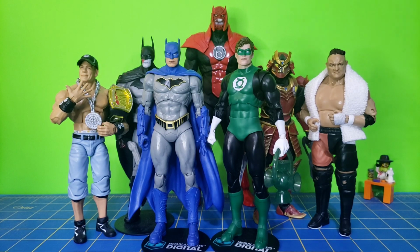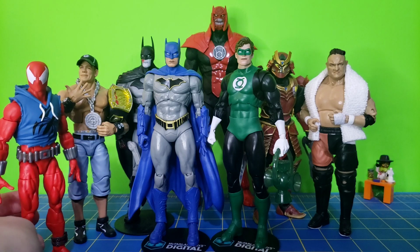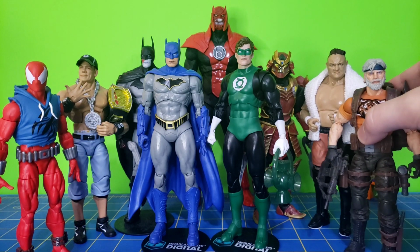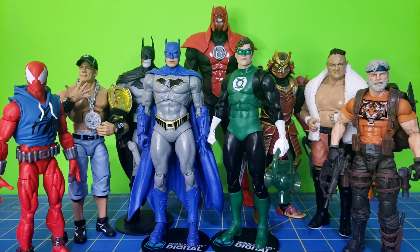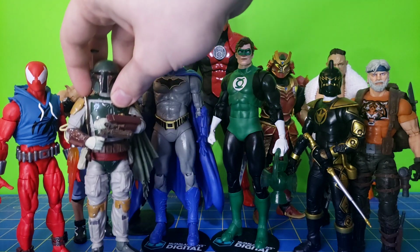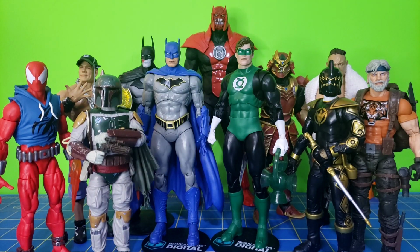Moving into our 7-inch scale lines, we have the Scarlet Spider from Marvel Legends. We have the G.I. Joe Classified Tiger Force Outback. We have the Power Rangers Lightning Collection Dino Thunder Black. And lastly, we have the Retro Card Return of the Jedi Boba Fett from the Star Wars Black Series.